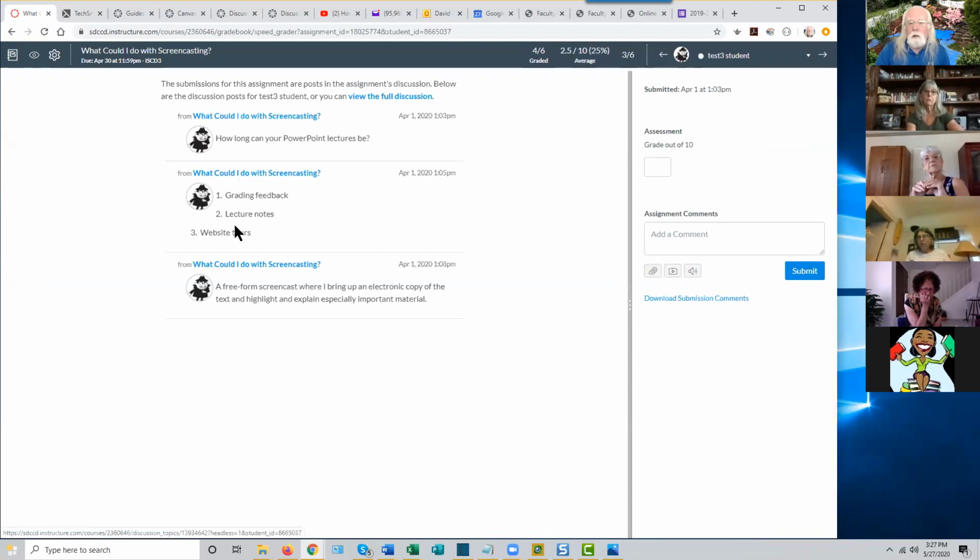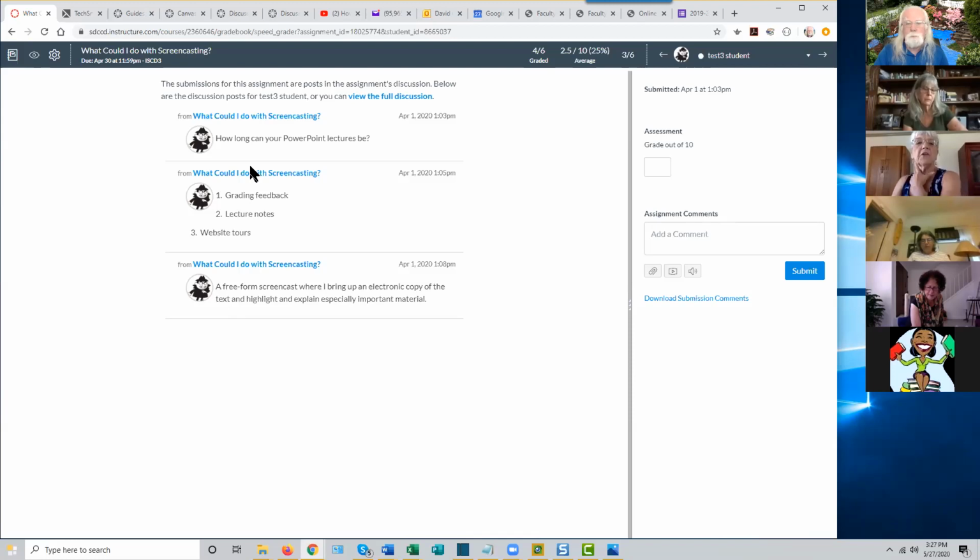What the speed grader does is list all of the posts by that student, and you can read them very quickly. If you need to see them in context, you can also go back to the full discussion and look at them there. But this is how you can find all the posts by a particular student in a particular discussion forum or topic.